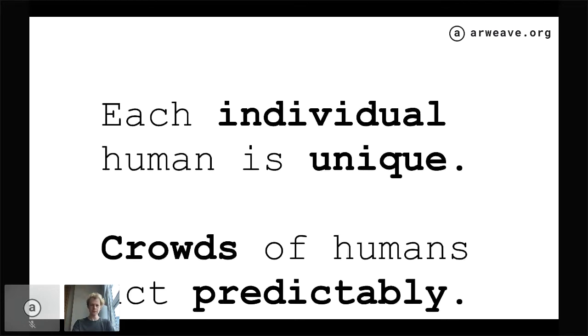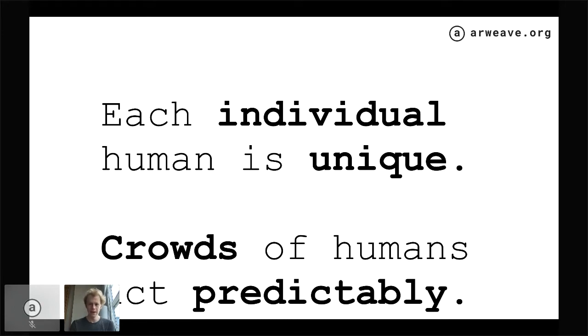The first part of this frame of looking at the world is to understand that each individual person is unique and their actions cannot be predicted. However, crowds of humans generally act predictably. This is the driving force behind the whole thing. There's no real way to predict with a high enough degree of accuracy how a single individual will respond to an incentive mechanism that you've created. But when you put large enough numbers of people exposed to the mechanism, then you can be fairly sure and you can mathematically calculate what the outcomes of that mechanism will be.